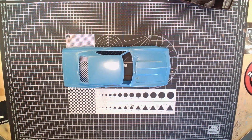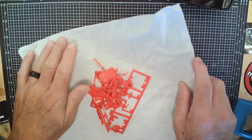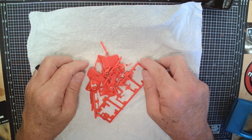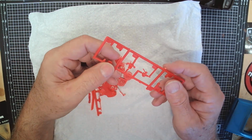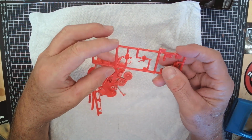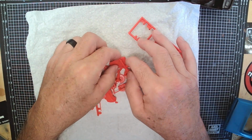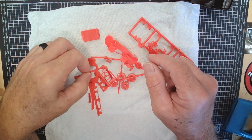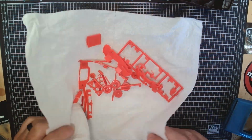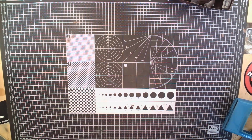I've got the engine and all the other stuff over here, and I'm going to show y'all. I'll push this out of the way for just a minute. This is what came out after I stripped everything. It was red, and I had seen that the sprues on this were already red. But he had hand brushed all this, and it came out very good. A lot of the black paint came off with that stripper that Billy sent me and Matthew. Everything is back down to bare styrene right here. So, without further ado, this is going to get a nice coat of Tamiya paint.